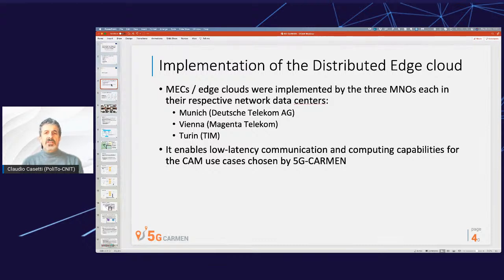This distributed edge cloud has been implemented across the networks of TIM for Italy, Magenta for Austria, and Deutsche Telekom for Germany. And it is based on edge cloud MEC platforms that are embedded in these three networks and enable low latency communication and low latency computing that is crucial for the use cases envisioned and chosen by 5G CARMEN.